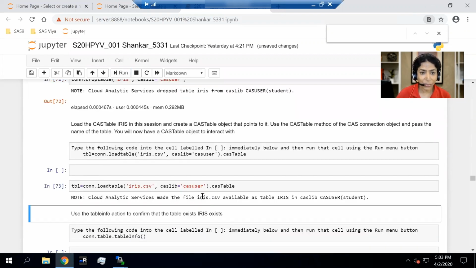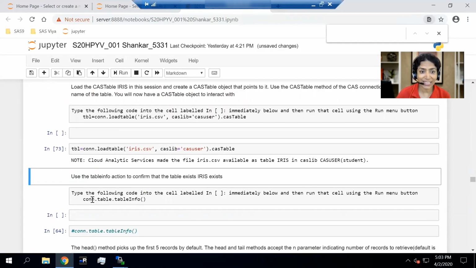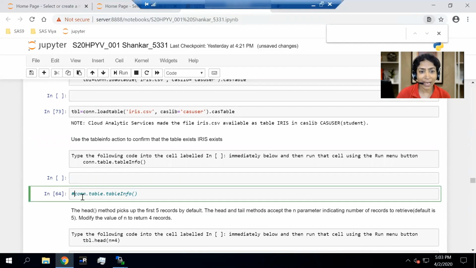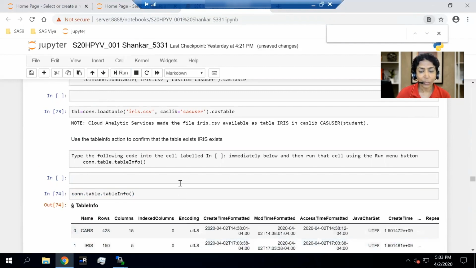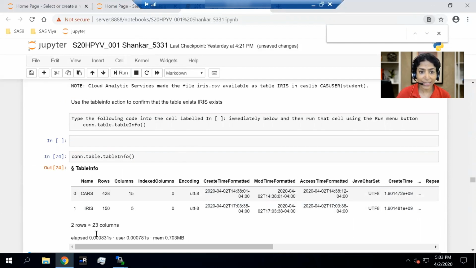The definitive note indicates that Cloud Analytics Services made the file iris.csv available as iris in CAS user. Now, does the table exist? Does it really exist? We can go ahead and supply the table info method, which will return for me the information that this table is actually in my CAS user.